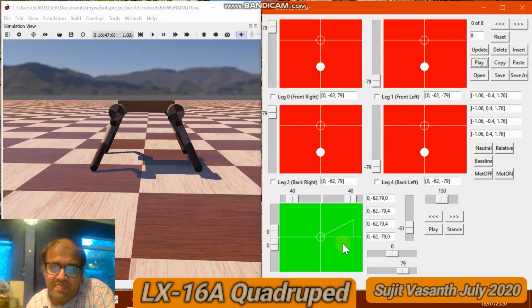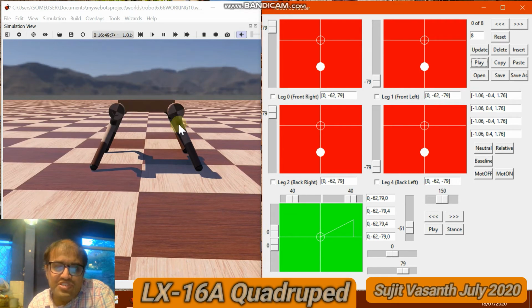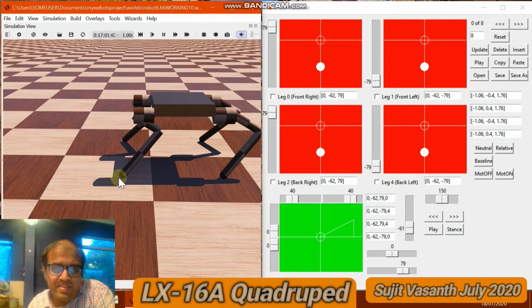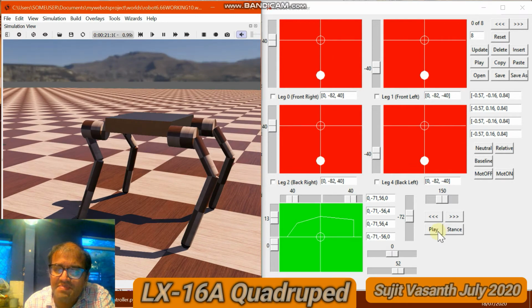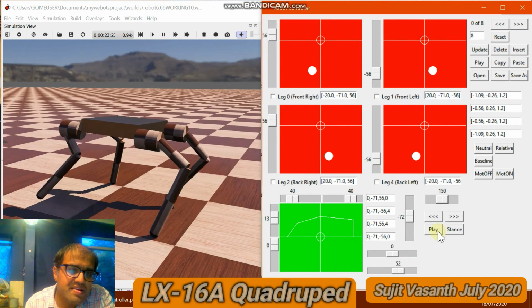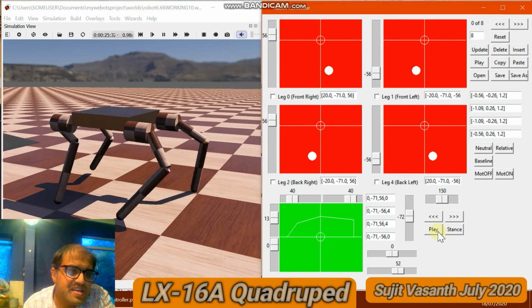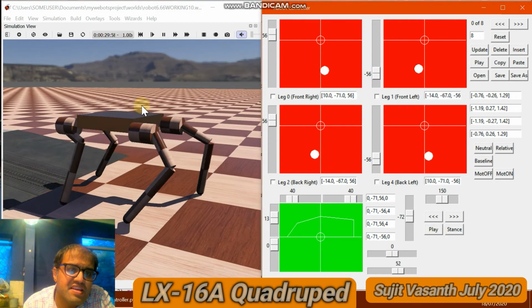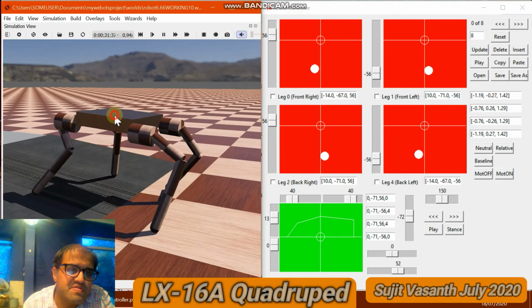This is the actual positions that the robot's foot will go through in the X and Y planes. So at the moment, this is forward, this is backward. The robot's foot will move forward, up, and then down again, so it'll form a loop like this. Okay, so let's hit play and see what happens this time. So here the robot is approaching an obstacle. You see its gait. And we'll probably move around as it's going.